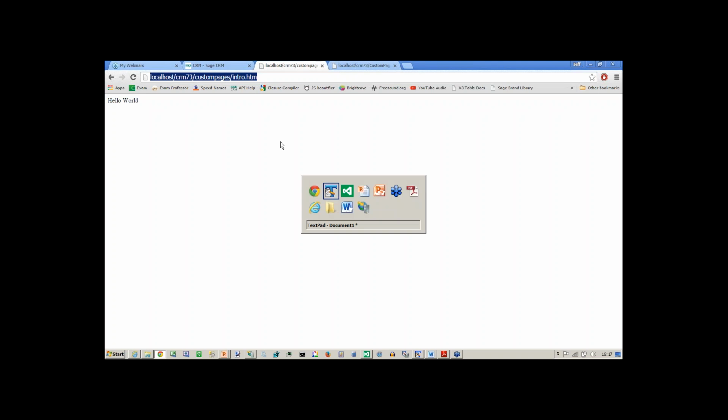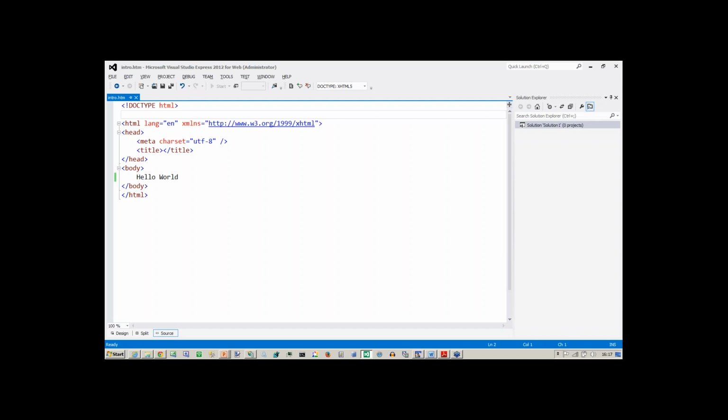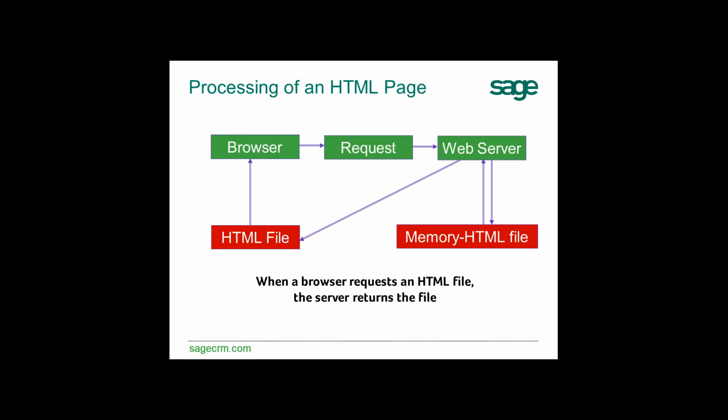Now I can change my file. I can go back inside here, and I can start to change this into an ASP page. The reason I want to change it into an ASP page is because I want to look at the way in which processing takes place.